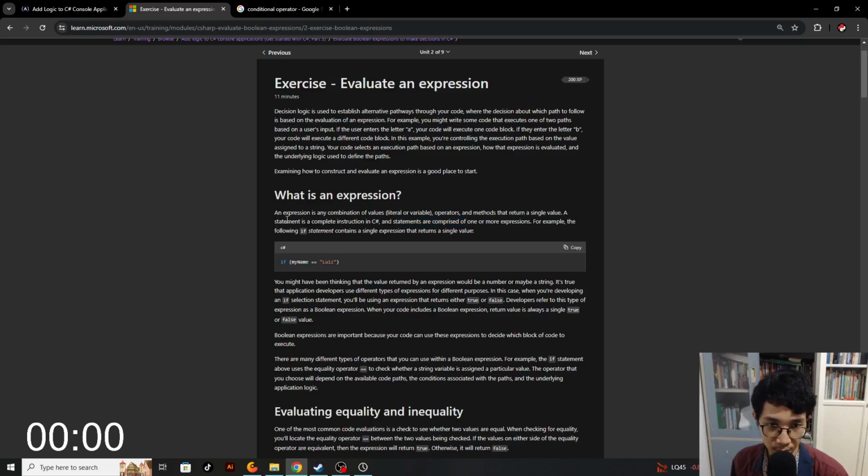It's different than an expression. An expression is just a combination of these, but a statement is the complete instruction in C#. And this is the main difference between expressions and statements. Statements are comprised of one or more expressions. It could be one or could be more. I see the point here. For example, the following if statement contains a single expression, and this is considered a single expression that returns a single value.